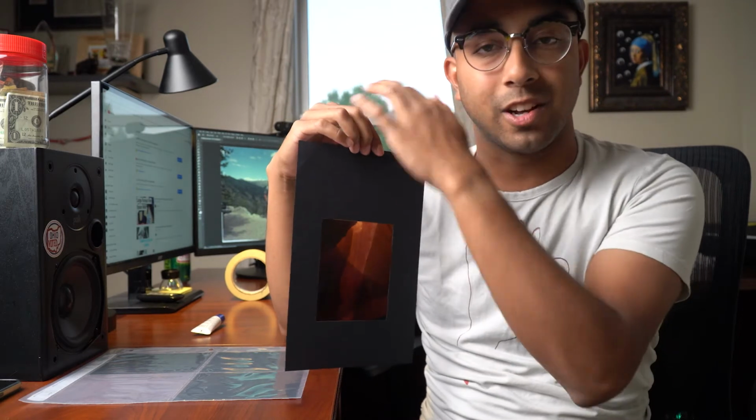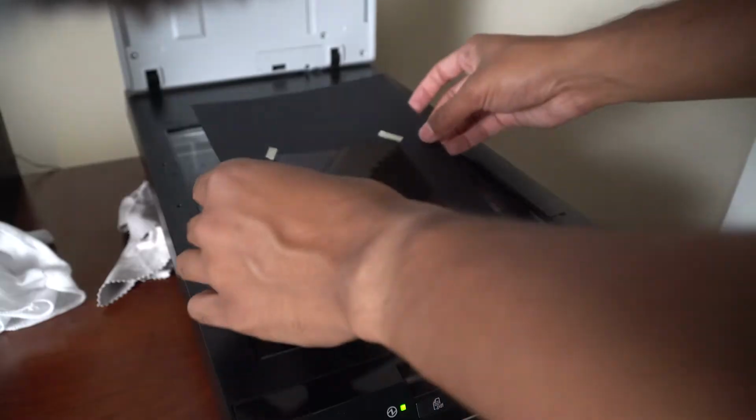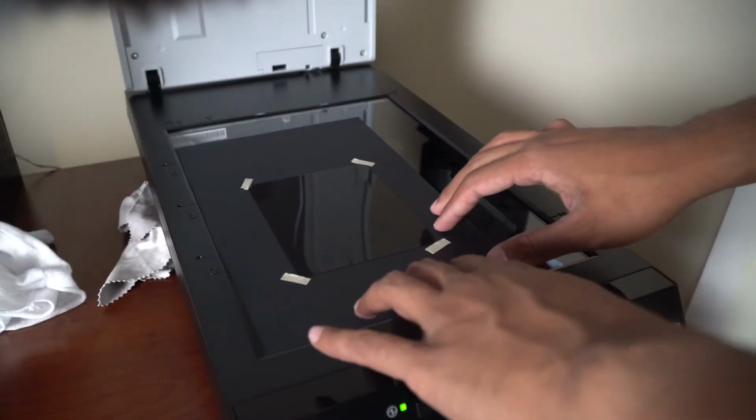The one that I saw on So Expired didn't quite work for me. It was a little bit too big, actually. This is perfect. You just place it in the scanner and shift it side to side. You put it on one side, scan that half, shift it over, scan that half, stitch them in Photoshop.